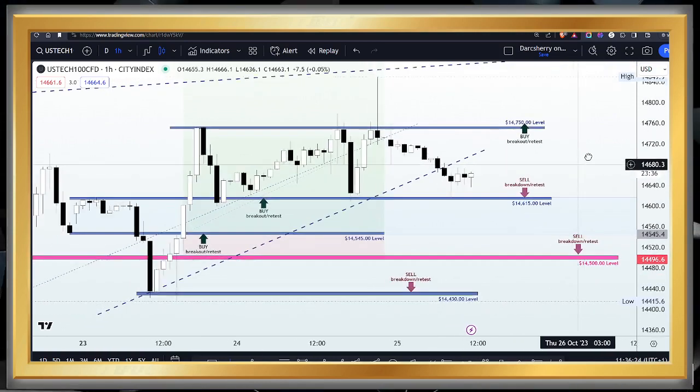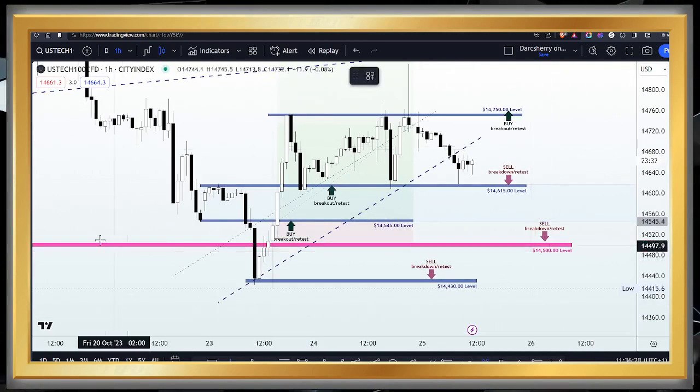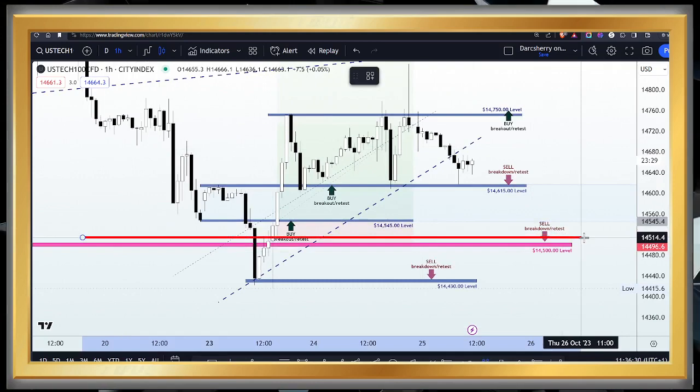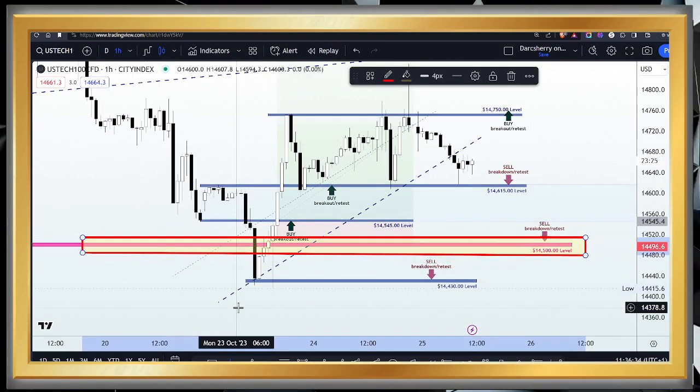So at the beginning of the week, remember that we had this beautiful key level, which we are going to be talking about in a moment, around the 14,500 area, which we agreed at the beginning of the week would play a major role in determining how we position ourselves this week. And of course, you know how we use our key levels in this community. As long as price remains above the key level, we want to be looking out for market conditions that support the idea of buying.